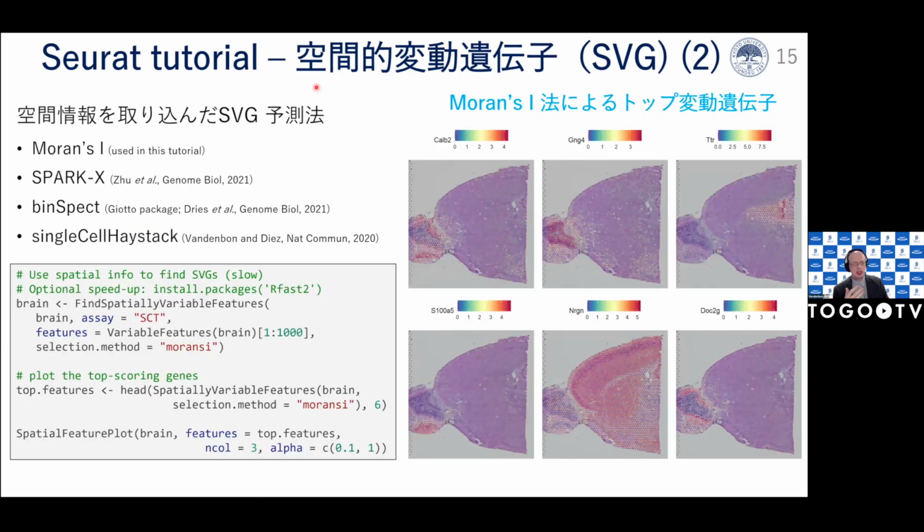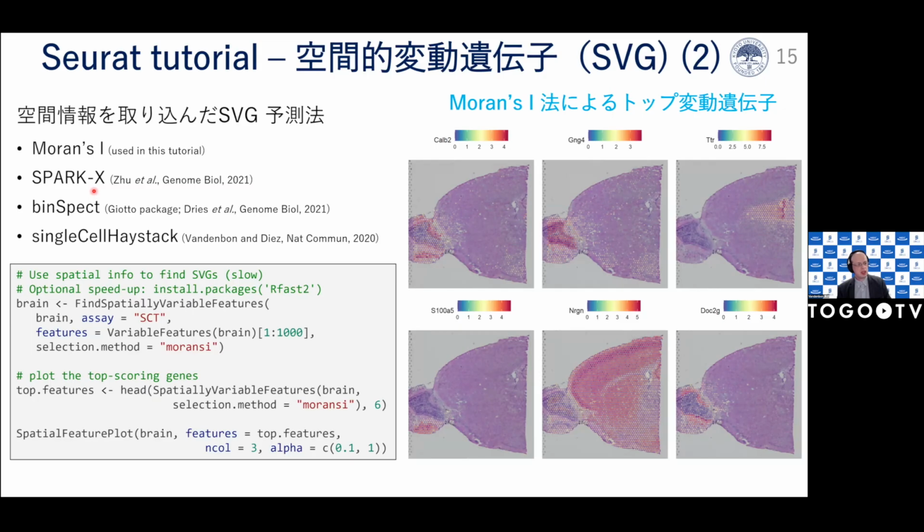Another way for predicting interesting genes is to look at their spatial pattern. And here, this is the first step where we are actually using the spatial information. So there are several ways for predicting these spatially variable genes. They are genes with a clear spatial pattern. One is called Moran's I. So it's looking at autocorrelation. It looks at two spots that are next to each other: do they have a similar value?